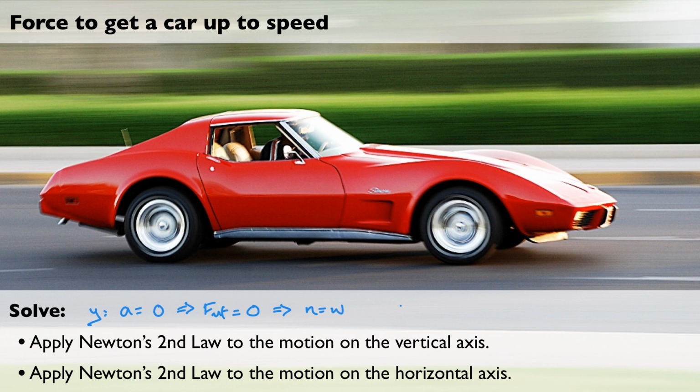Now on the x-axis, the acceleration is not equal to 0. In fact, back when we strategized, we said we're going to use acceleration to find forces. The acceleration is something we can actually compute. We'll come back to that. But since the acceleration is not equal to 0, the acceleration is just equal to F net divided by m. F net is just equal to Fs, so a equals Fs divided by m. And we're looking for a force, so Fs, the force we're looking for, is equal to m times a. And with that in hand, we're ready to continue our solution.